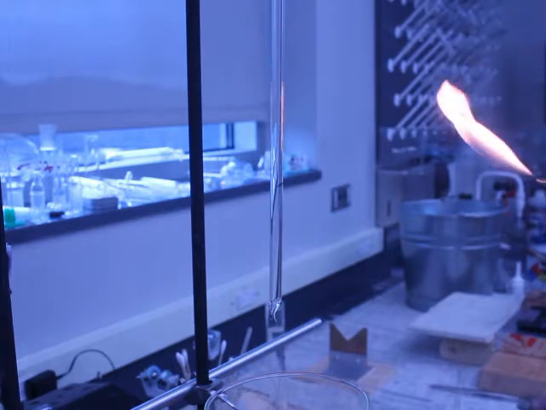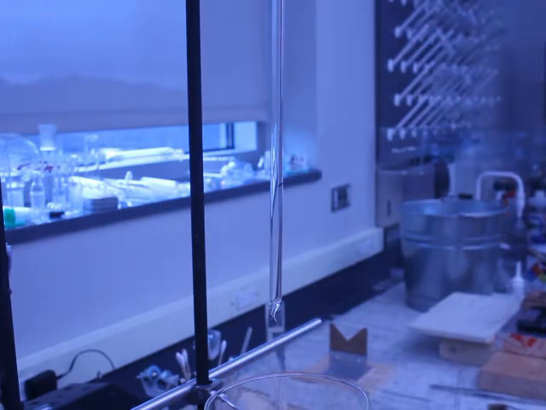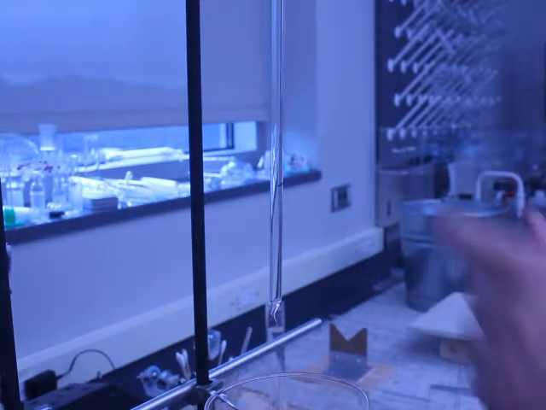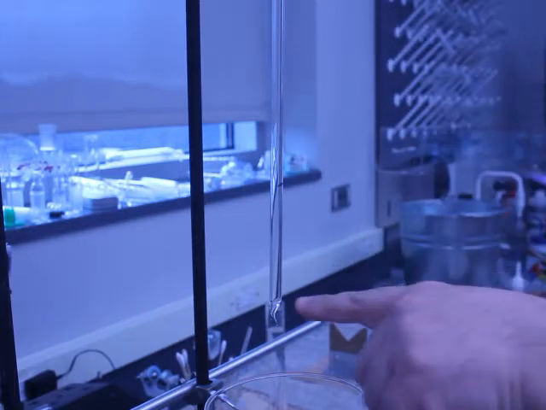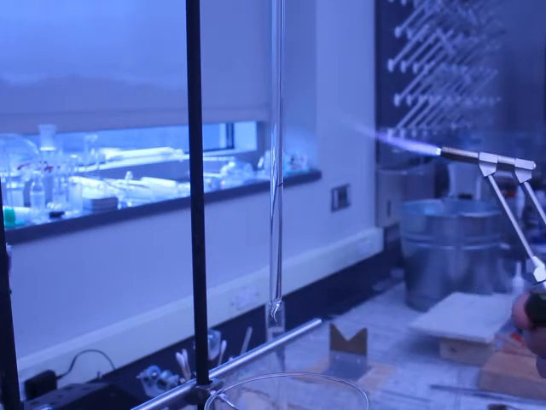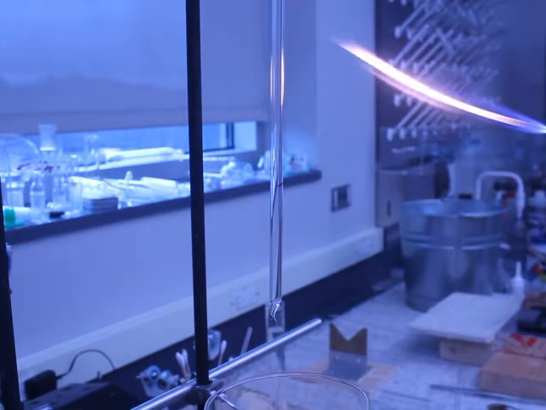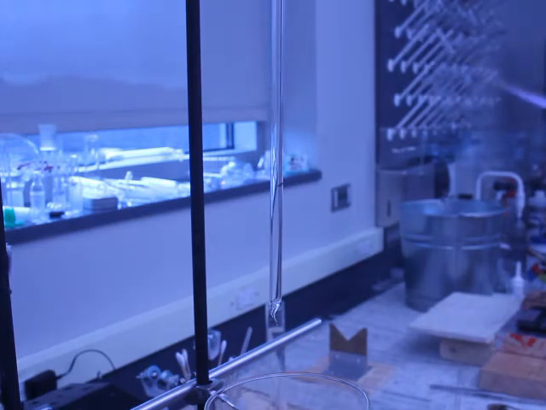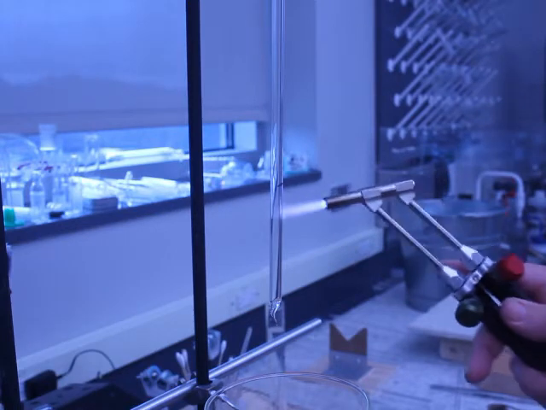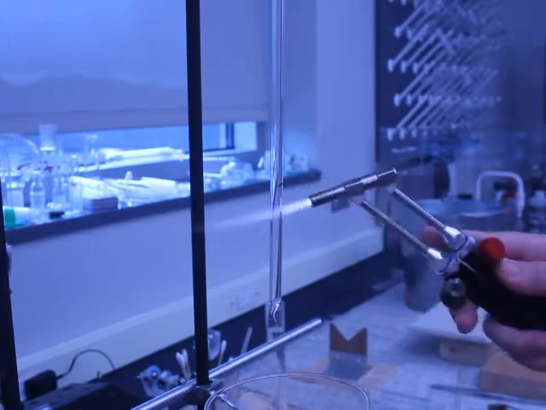What I'm going to do in this example is I'm going to show you how to do it wrong. So if you're too aggressive when you are heating your tubing, this is still under vacuum. So I've sealed the bottom and I'm not going to clean it up. So I'm going to get a good, hot, sharp flame. There we go. Much too aggressive for what I'm trying to do here. So I come in here and I really want to go to town on this. I want to seal this thing.